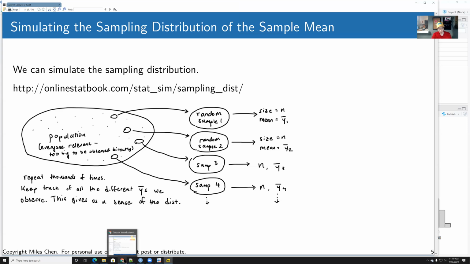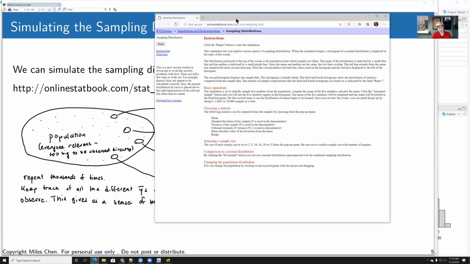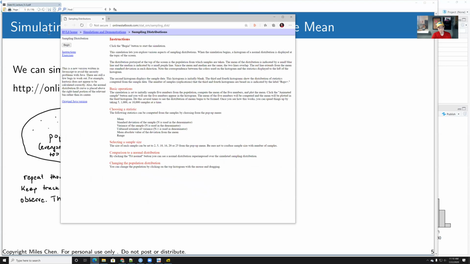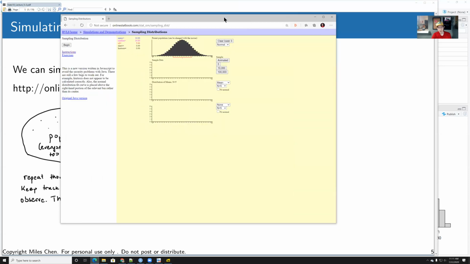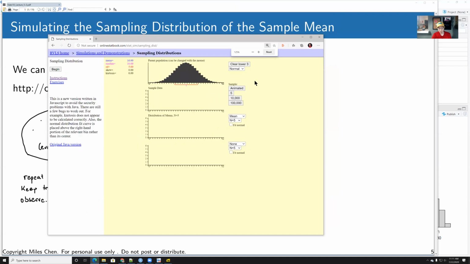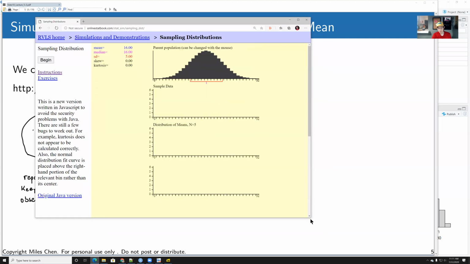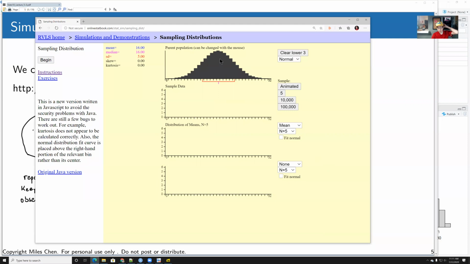So I'm gonna go ahead and do this on this website, okay? So this is, let me see if I can zoom in here. Okay, so this up here represents our population, okay? So this is the population, and I know I said we can't observe it directly, but for the sake of the simulation and for educational teaching purposes, we know what the population looks like, okay? And so the population looks like this. We've got a normal distribution. The mean of the population is 16, and the standard deviation is 5, okay?